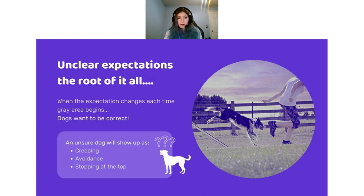Dogs just want to be right. The more clear you can be in rewarding your criteria, the better your consistency will be. For a two-on-two-off, I do not want to reward them when they get to the end with all four feet still on the contact board — I wait to release or reward until I see front feet on the ground and back feet on the board. Similarly for running contacts: if I want my dog's back feet in the second half of the yellow zone and they stride on the top half with just a toenail, they were technically in, but if I reward that moment I'm creating a gray area for what's acceptable.